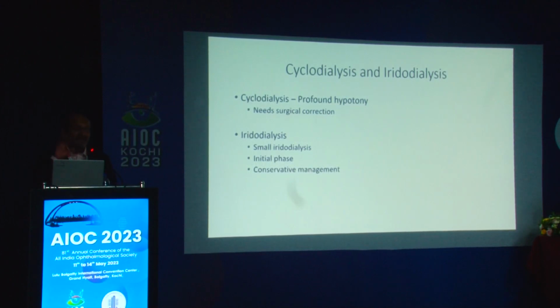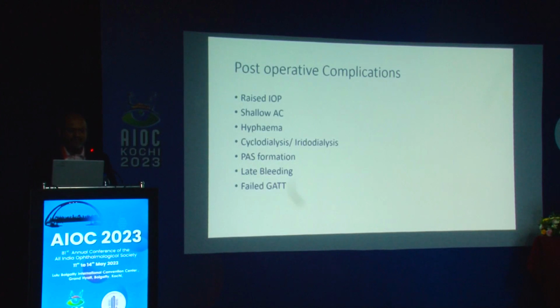So assessing the anterior chamber, we are looking at equipment which can do assessment of the anterior chamber sections. Very nice. So we need the lens vault data and lens thickness data even before practicing these procedures. Small iridectomy you can always leave. There's nothing more than that. You don't have to really go after them. You just manage conservatively.